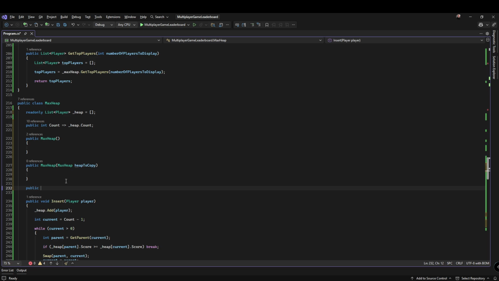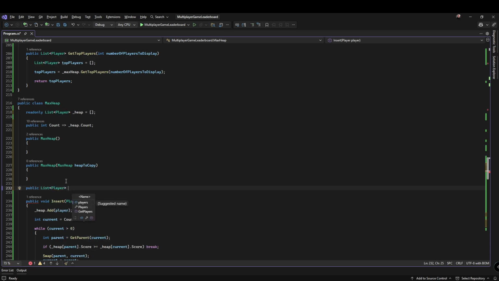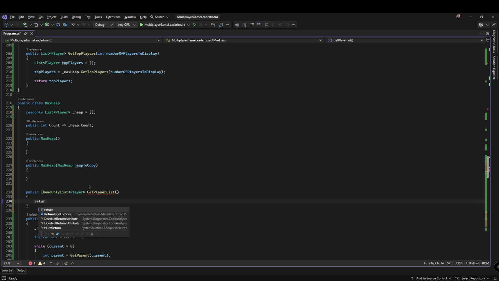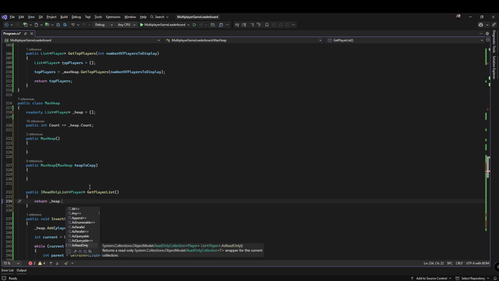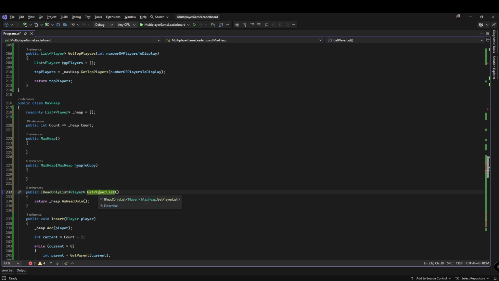Let's add another method, public read only list player get player list, return heap dot as read only. All right, something like that.